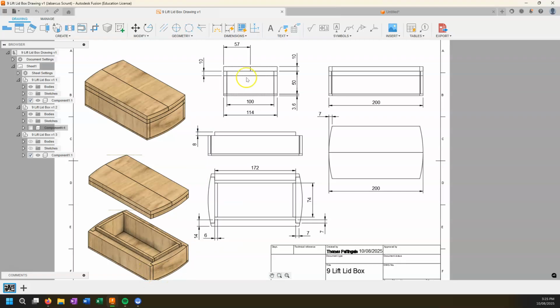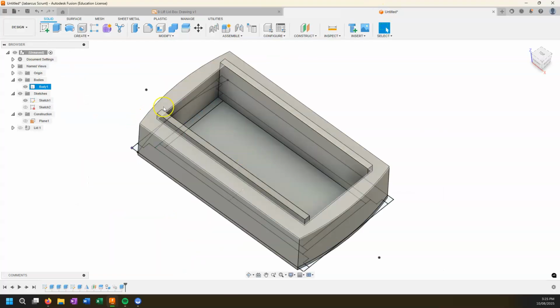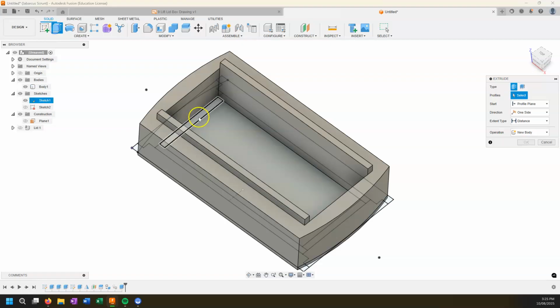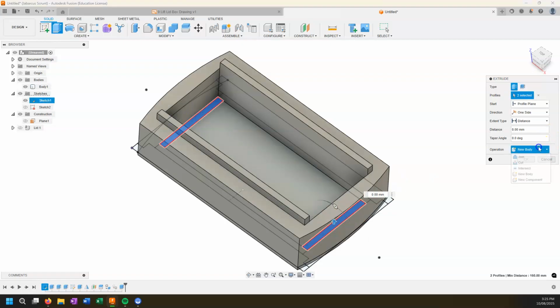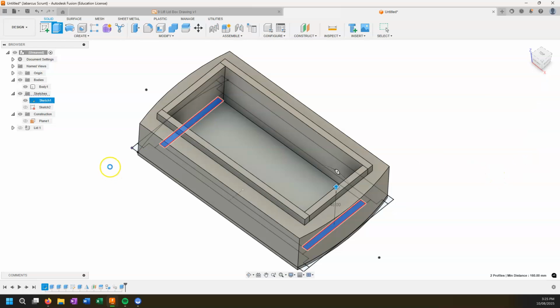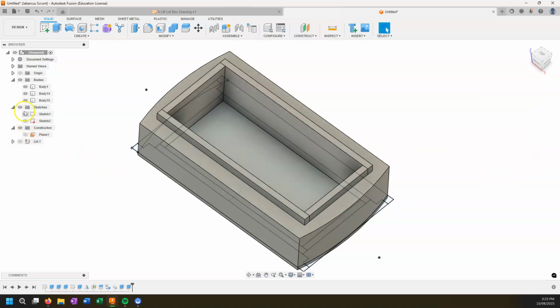So we're going to make our partitions, or the internal walls, 48. And we're going to do that 2 at a time because they're touching. And if we do it all at once, there'll be a single piece of object. Click on the top of the side wall, change your operation to a new body, and then hit OK. All right, now we've pretty much finished.